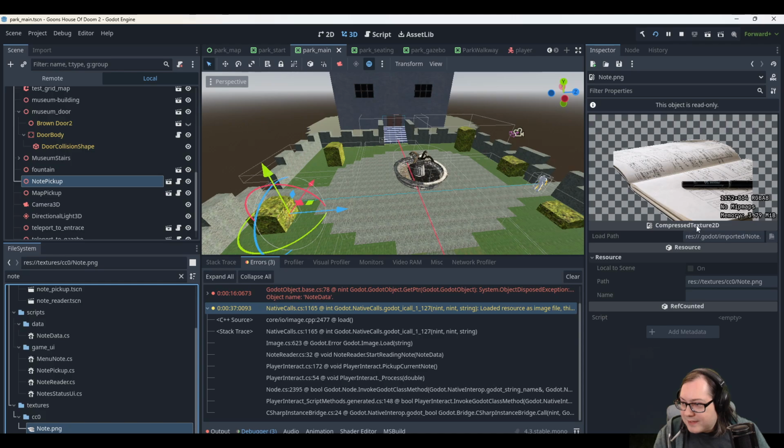Wait, load path? Hold on. Compressed texture 2D. Oh, so I'd really want to do this, then.